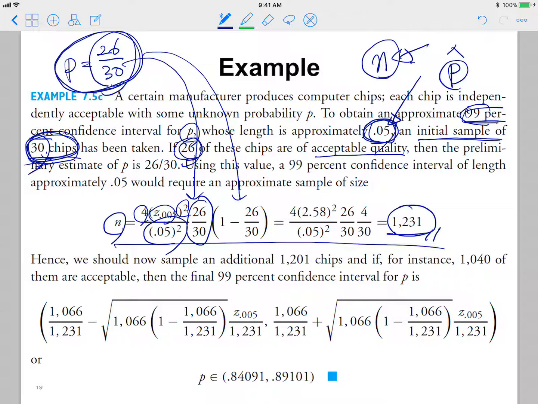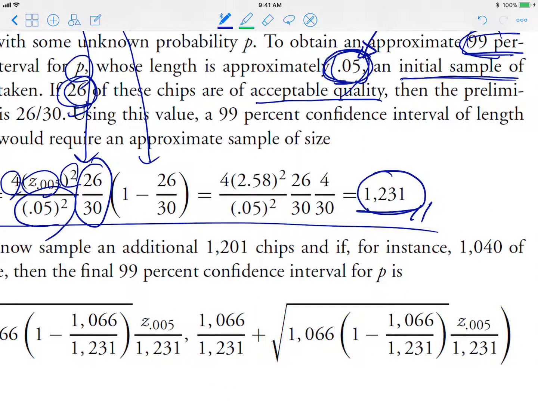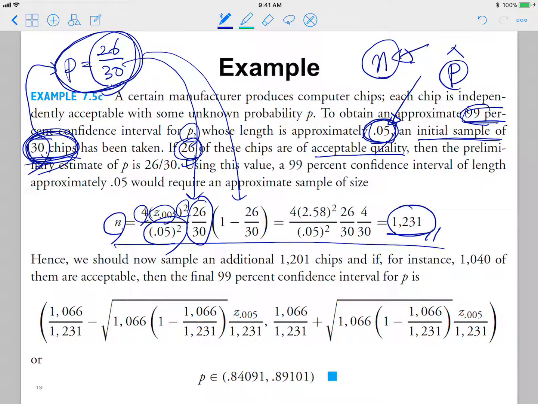And then we already obtained the 30 samples, although it's an inaccurate one, in order to obtain this value p. So from this process, we already have the 30 samples. And then the additional number of observations that we need, when these 30 observations are already obtained, we can just compute as the difference between these two. So additionally, we need around 1200, in this case, observations in order to ensure this confidence interval length.